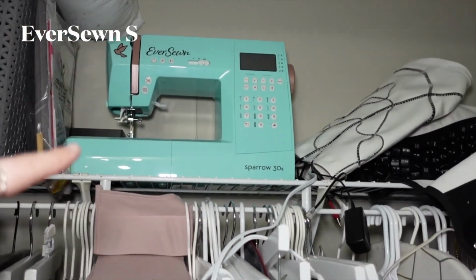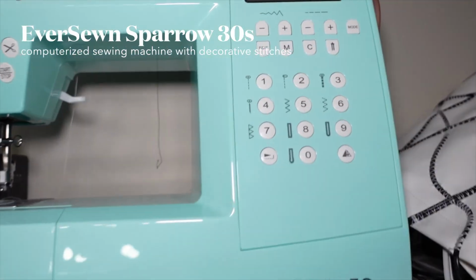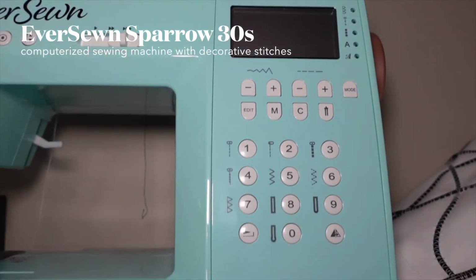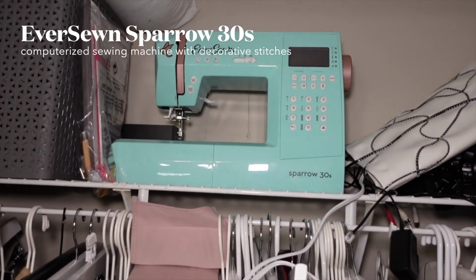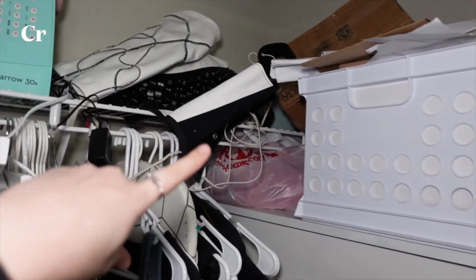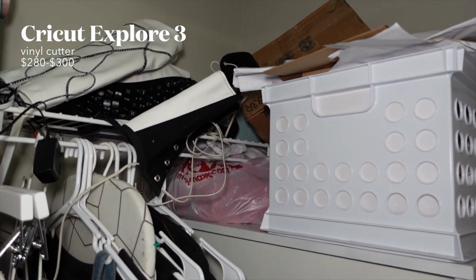And then I have this Eversewing sewing machine. That's a really good sewing machine for decorative stitches like these, but not so much for super heavy fabrics, which is why I have that one up just whenever I need to use it. And my Cricut is all the way back there. I do use it quite a bit, but I just take it out of the closet whenever I need it.